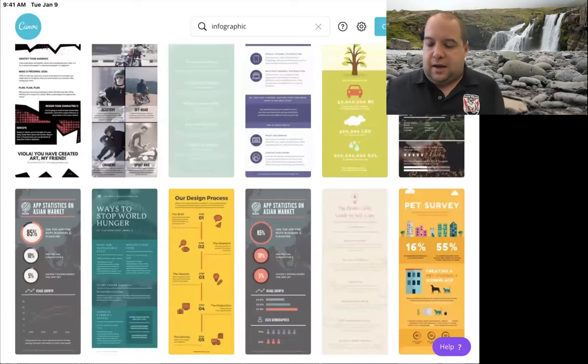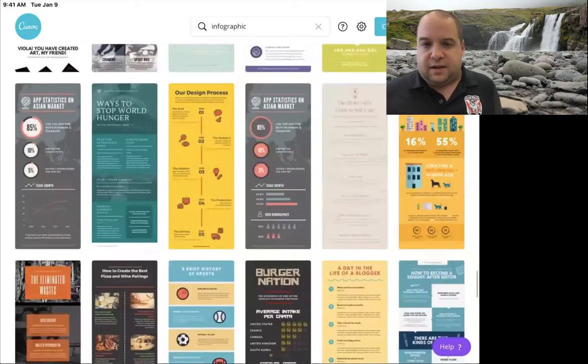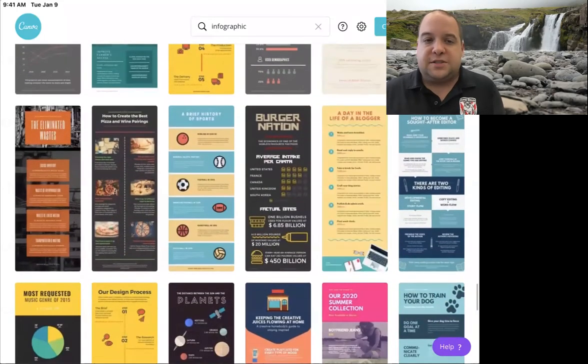Here they're talking, I'm not going to zoom in on it, but they're talking 16%, 55%. Well, 55% of pet owners do what? That information comes from somewhere. You're going to have to do minimal text. You don't see large paragraphs of text on any of these. You're just trying to relay information to the person reading it so they can quickly understand it visually. They all have some type of small images on there.